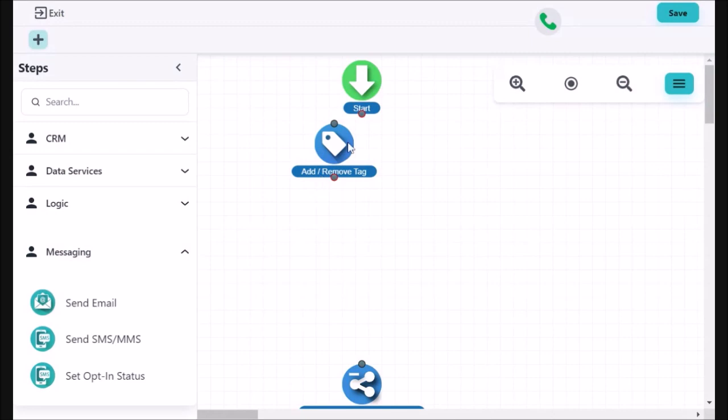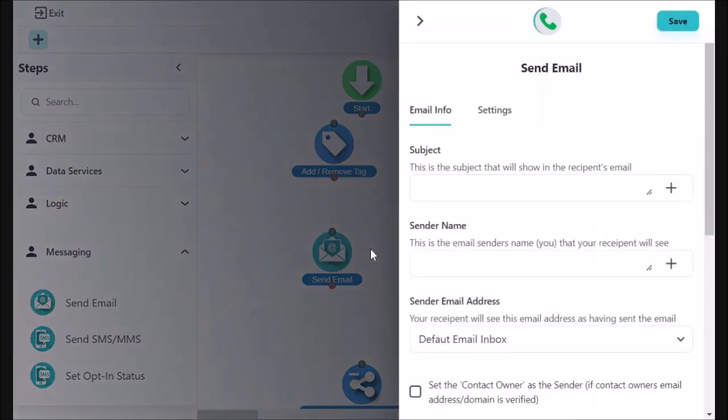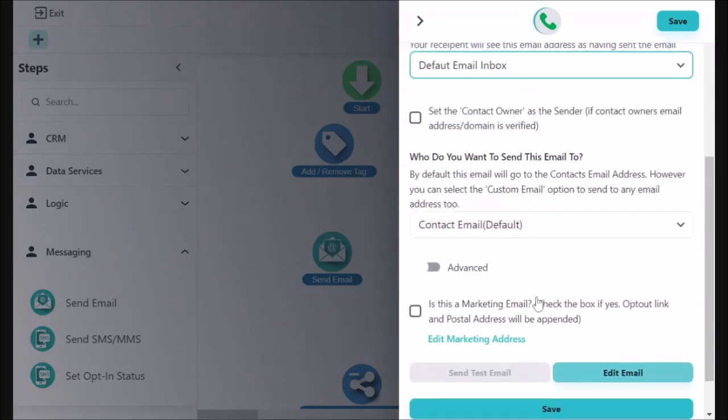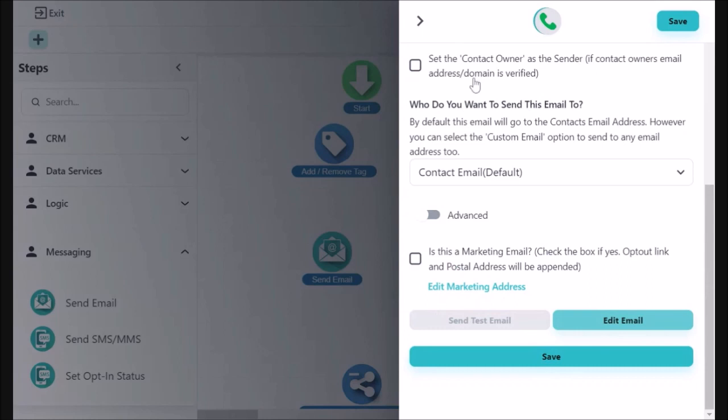After I have the tag, I want to drop in this send an email. Under this, the subject, which will show in the email, is Empower Hour. Under name, me. I'm going to utilize the default email, but you saw that there was another choice in there. You could do a custom email.